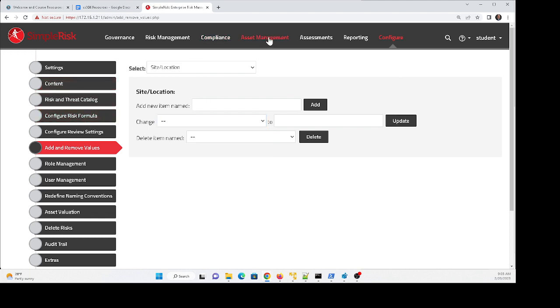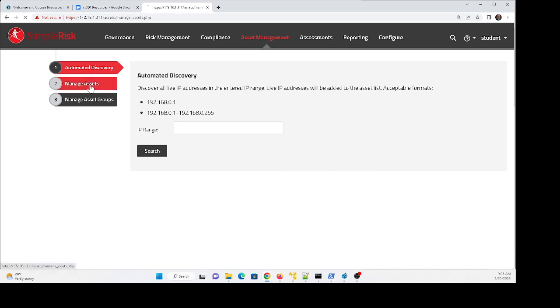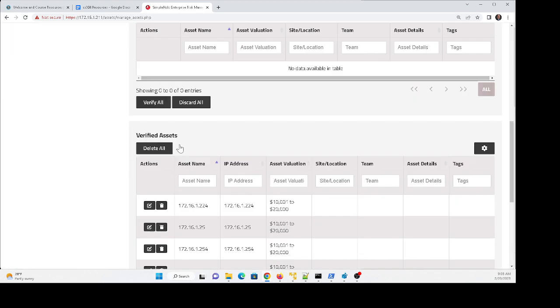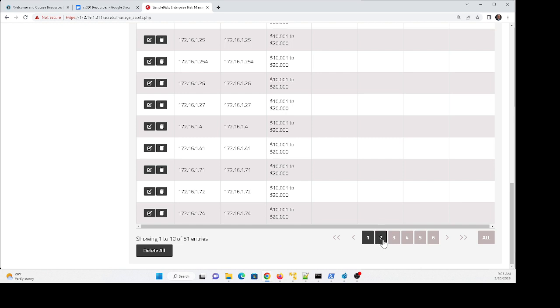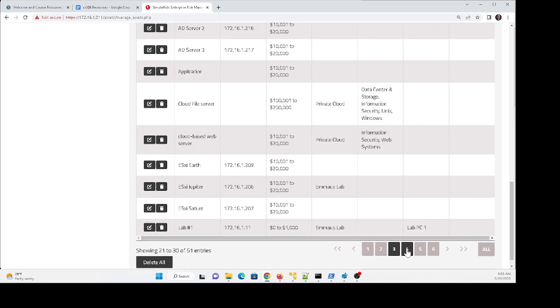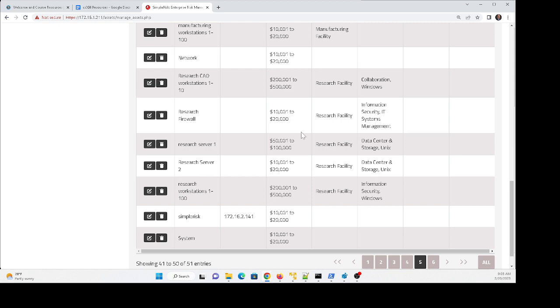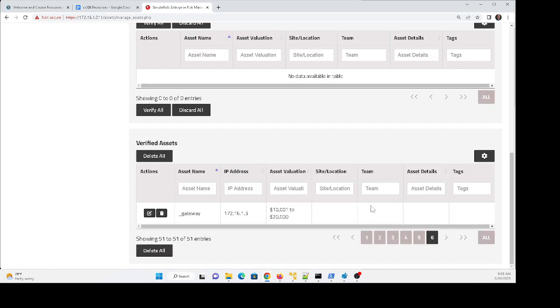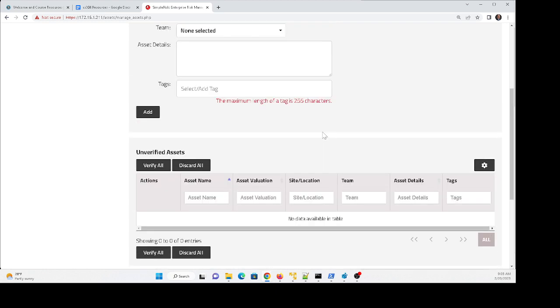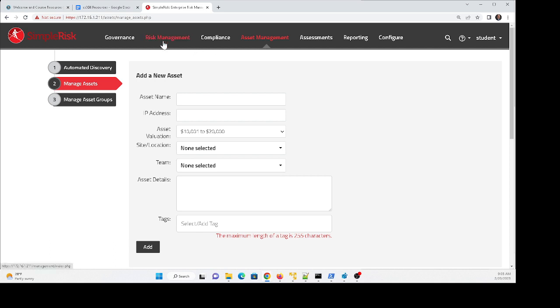So back to asset management. This is where you start defining what you have, and then thinking about, as I come to risk management, the vulnerability things will come to mind. So I can page through that, add and remove these as I like. Then once I have the assets in there, the next thing is to come over to risk management. And this is where you'll spend your time and then reporting to management, how are we doing on the compliance.